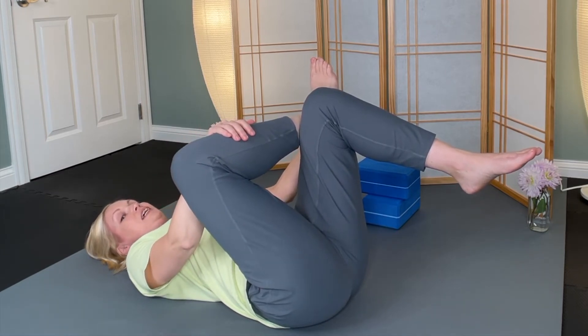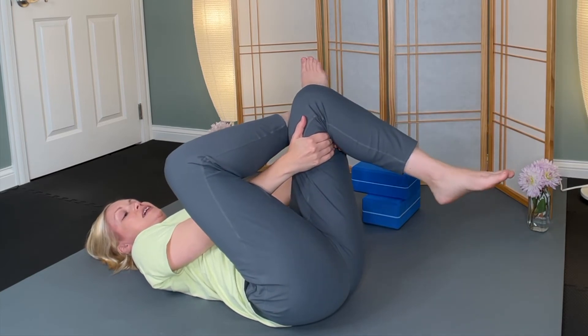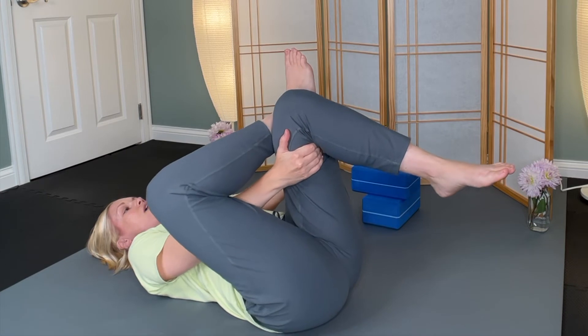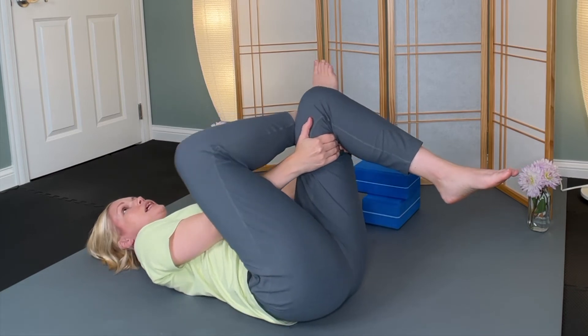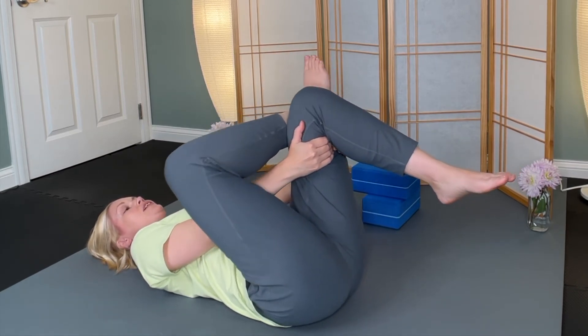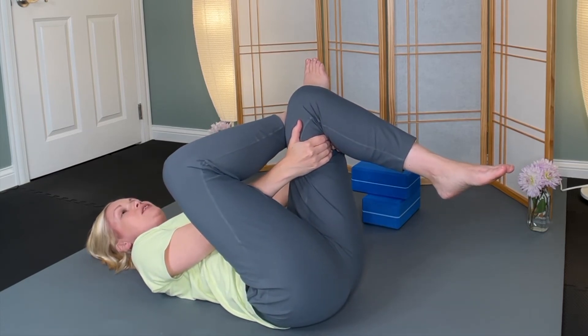Sometimes with your hand massaging the knee joint, a circular motion feels nice — this is a great self-massage right here. You can stay here, or place your hands underneath this left thigh. You can stay there, or also start to do a little bit of rocking on the low back — again, if there are no back issues. If you do have any back issues, you may just want to leave the rocking part out and find a quiet place to rest here.